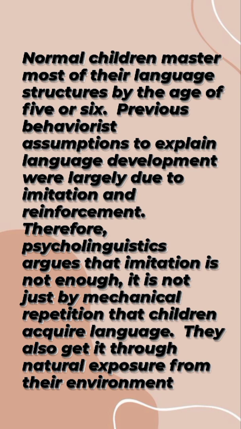Normal children master most of their language by the age of 5 or 6. Previous behaviorist assumptions explained language development as largely due to imitation and reinforcement. Psycholinguistics argues that imitation is not enough. It is not just mechanical repetition through which children acquire language; they also get it through natural exposure from their environment.